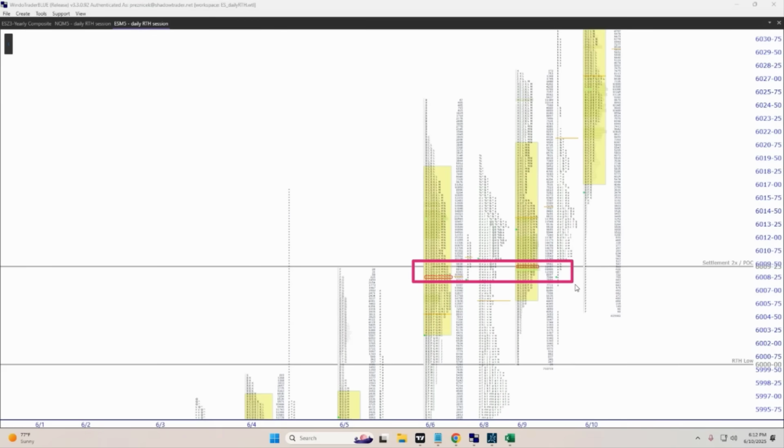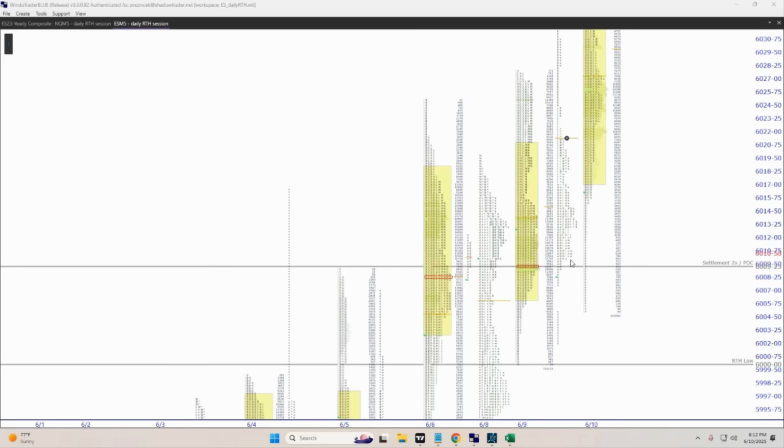Now, granted, it's a little bit harder to trade, because what I was thinking of as a scenario was that we would potentially break this area, dribble down lower, fail to take this out, and then when we slowly rise back up, that's a buy, right? Or at the very least, it's a confirmation that the market is remaining bullish, and maybe you can do a 0 DTE under the low, like I talked about in yesterday's video, okay?